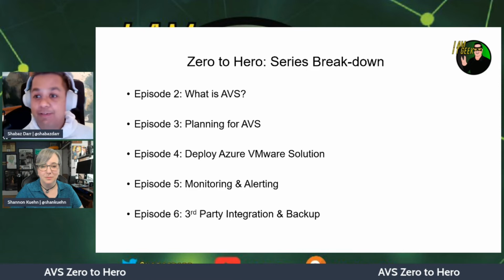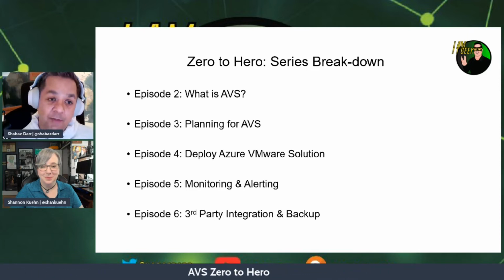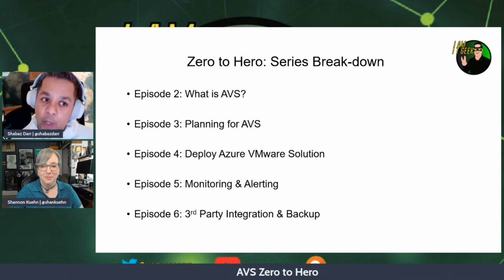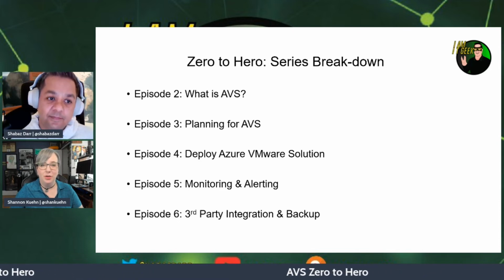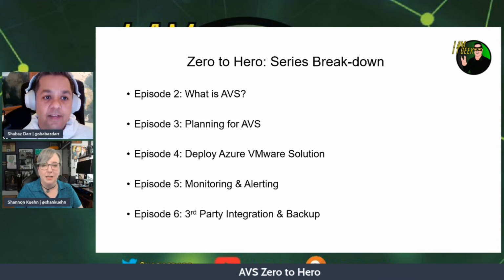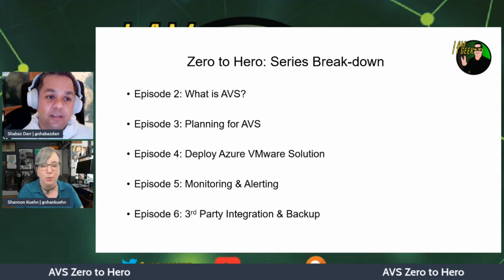And the part I always look forward to is getting my hands dirty. So I'm really looking forward to Shannon showing me the deployment of VMware solutions. One thing Shannon did, I'm not going to give it away, but the deployment, I believe, is quite a long deployment, isn't it, Shannon? It is. So I have since recorded a demo, and I won't keep you on the hook because I think it's a 3.5 to 4 hour deployment, as it's doing all this automation in the background. So the video is much shorter, and I think you'll still get the same feel for what it's like. It's like a lot of the more infrastructure-heavy deployments. It's the hurry up and wait solution.